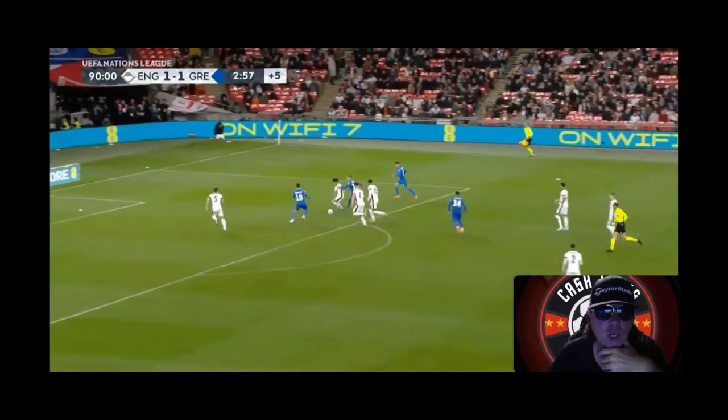Right here on this last goal is absolutely shocking. I think I've said that too many times. Look at John Stones. He's in position trying to play a game of football, looking where... it might not be John Stones actually at this point. Everyone else is running around chasing the ball. There's one defender between the ball and the goal, and that's John Stones, I think. I don't think it's anybody else. There is no right back. There is no left back. There are no central midfielders. There's the right back, he's up here.